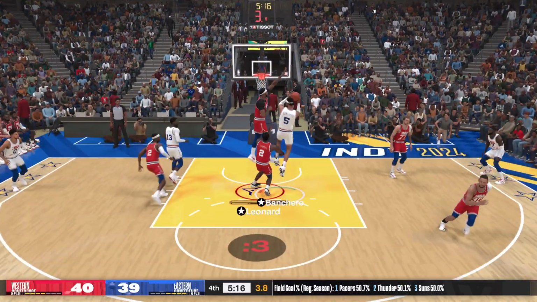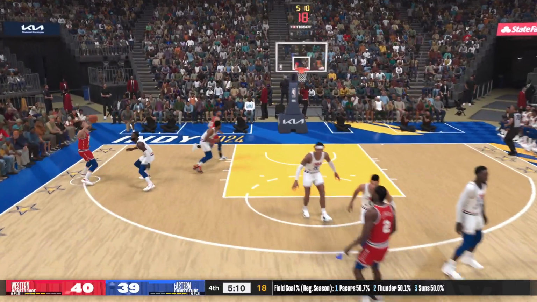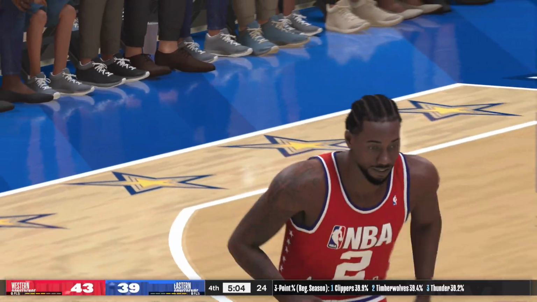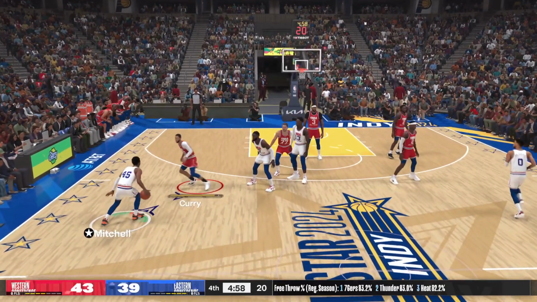4 on the clock. Banchero. It's stolen by Davis. Doncic left side. Back to Leonard. There's the 3. Buries the long-range jumper. Now it's a 4-point West All-Star lead. Claude getting rid of it in a hurry. Nice quick release that time.